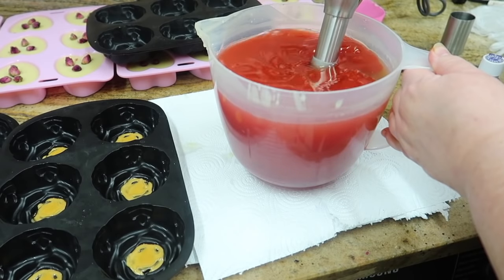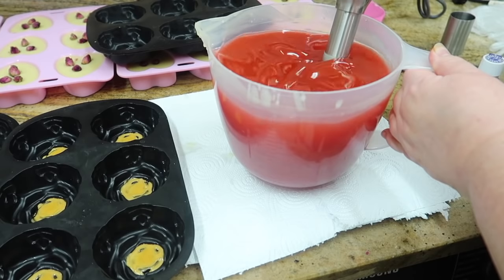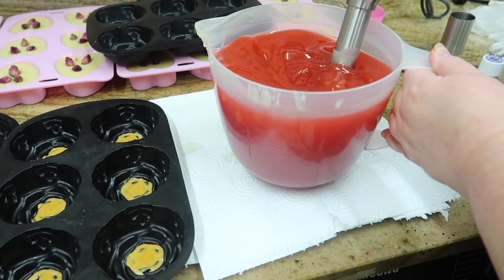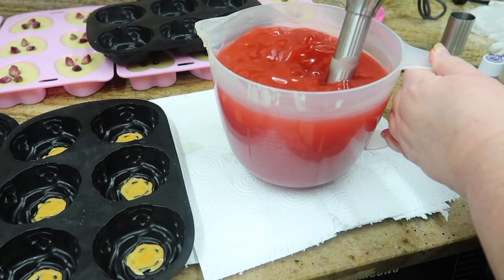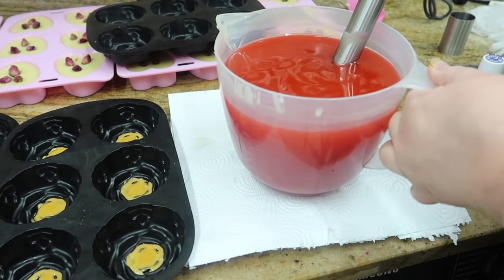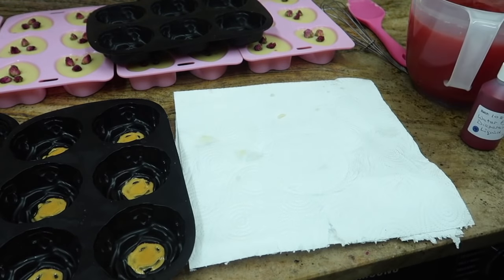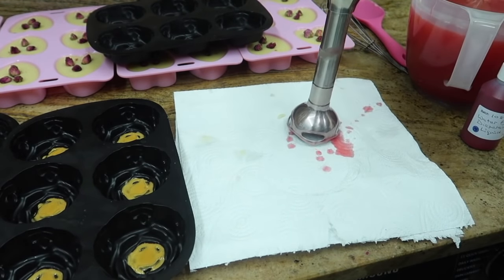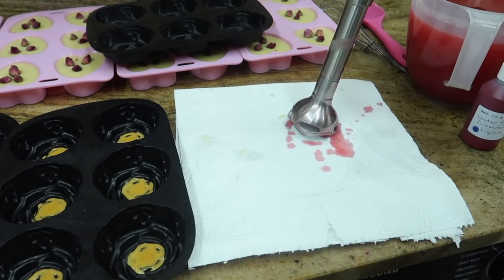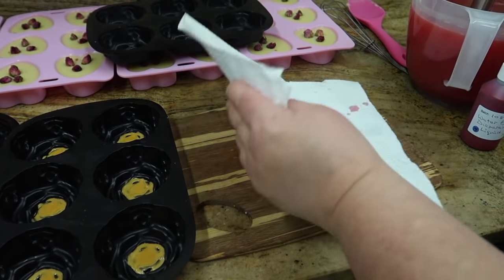Well, there is definitely a lot of colour in there. And I'm a little bit scared that I've put too much in. But the easy way to find out is you just dribble it on. No, it's not too dark, it's fine. Well, it seems to have plenty of power.